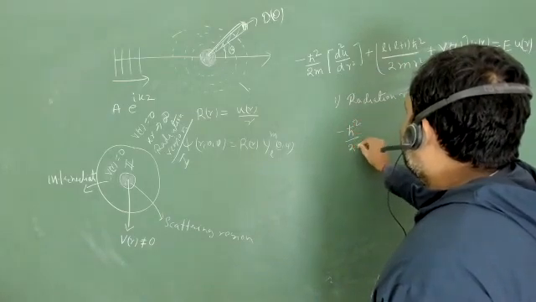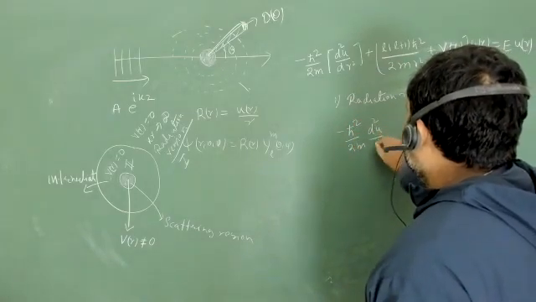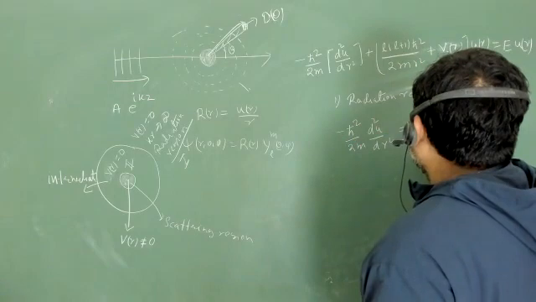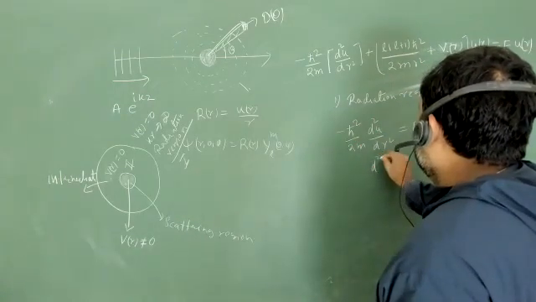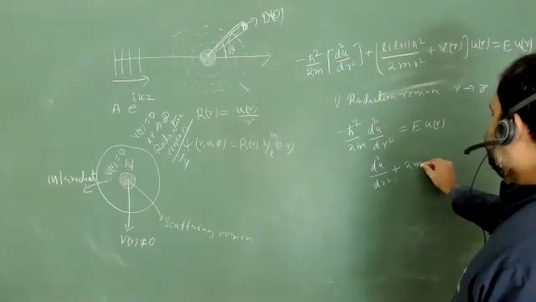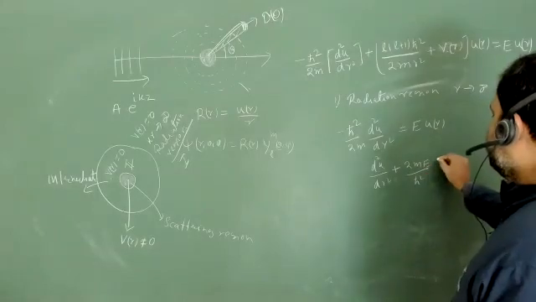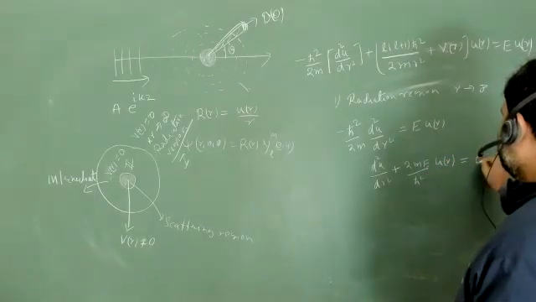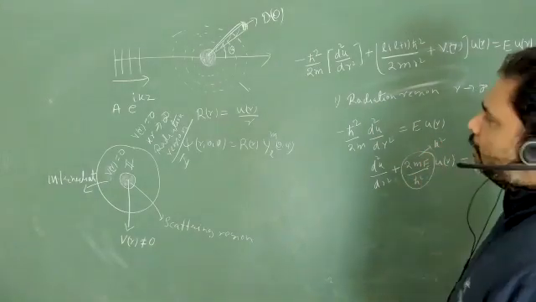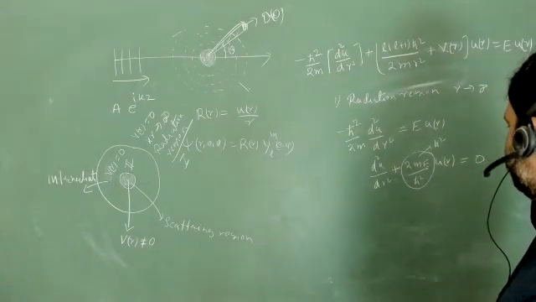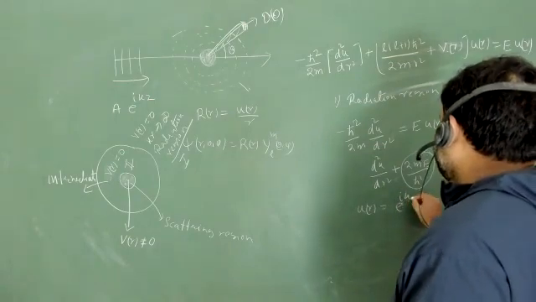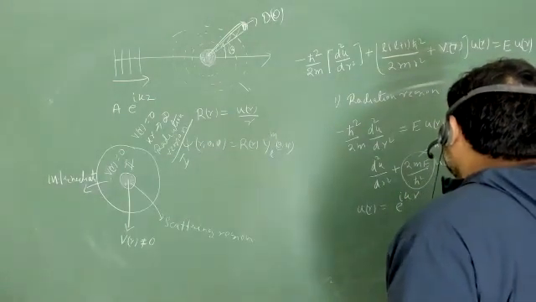The equation is minus h cut square upon 2m d square u upon dr square equal to E ur, and you have d square u upon dr square plus 2mE upon h cut square ur is equal to 0. And this is nothing but my k square. Okay, at the very large distance, this is my k square. So what is the value of u? ur is equal to e to the power ikr and e to the power minus ikr.